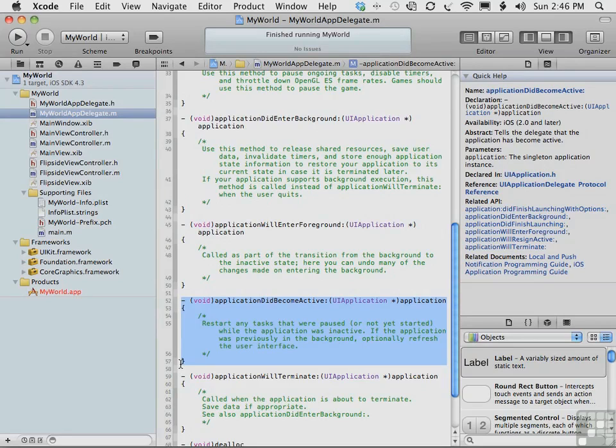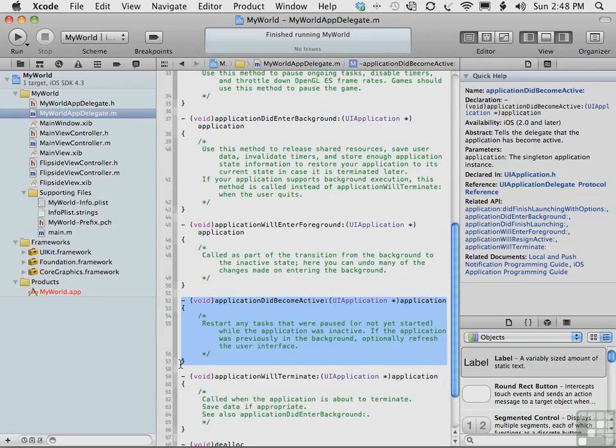If the user pressed the sleep-wake button, the system then puts the device to sleep. When the user wakes the device later, the system sends your application delegate the application did become active message, and this method is able to handle it. And your application is also able to receive events again. Remember that while the device is asleep, foreground and background applications do continue to run, but should do as little work as possible to preserve battery life.